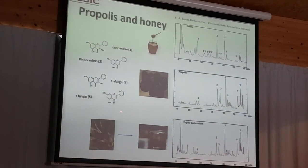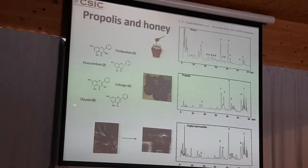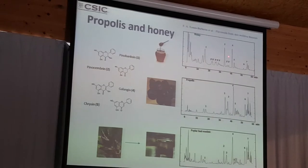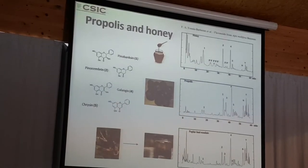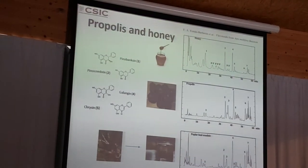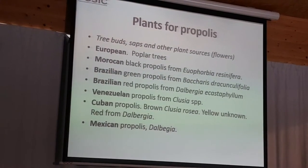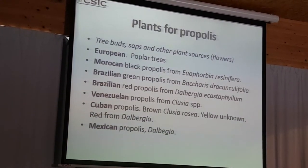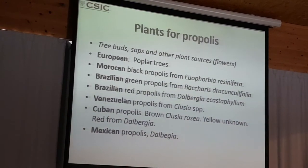You see the chromatographic profiles of the poplar extract produced from parts of the alcohol, and you see that the composition is very similar to what you have in propolis and also very similar to what you have in honey. In honey we have an addition of all components that come from nectar and from pollen, but propolis is there. So we can say that propolis is present in many of the hive products. The main plant source for temperate propolis is poplars, but there are many other plant origins for different kinds of propolis in different countries.